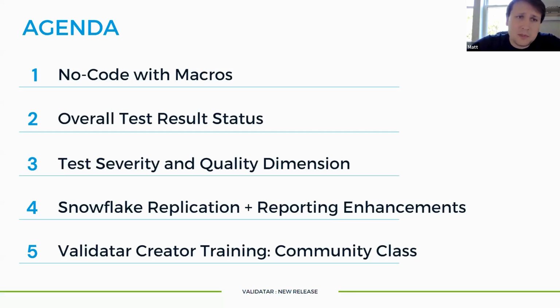The other new features we're going to dive into today include our addition of an overall test result status. You will see that this is there to enable you to see, with a single value, what is the status of a test, and to get a sense of its history and what's been going on there. Additionally, we're going to talk about the new standard fields, which are test severity and our quality dimension field, and show how important it is to document those things per test, and then what that means for downstream analytics and notifications.